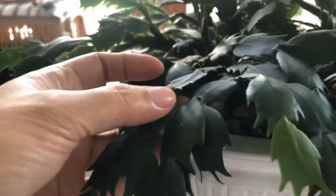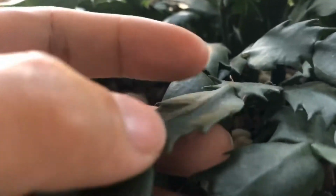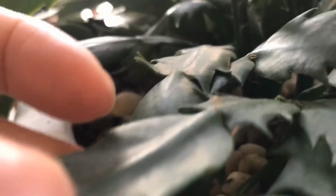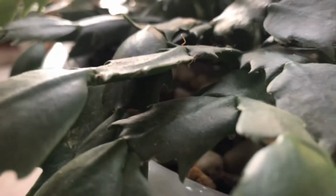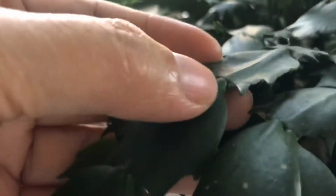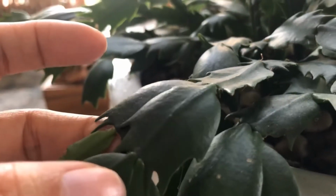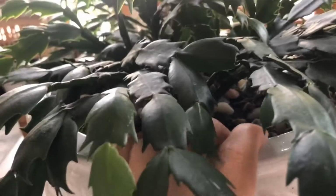Now, during springtime, when this is actively growing, it will show roots. In fact, here's a remnant here. If you can see, that is actually a root. When springtime comes, you will see tons of roots in every groove here. That tells you that it wants to grow. So you can just snip it here, leave it to dry overnight, and then stick it in your pot of growing soil the following day or two, and it will grow. So this is very low maintenance.